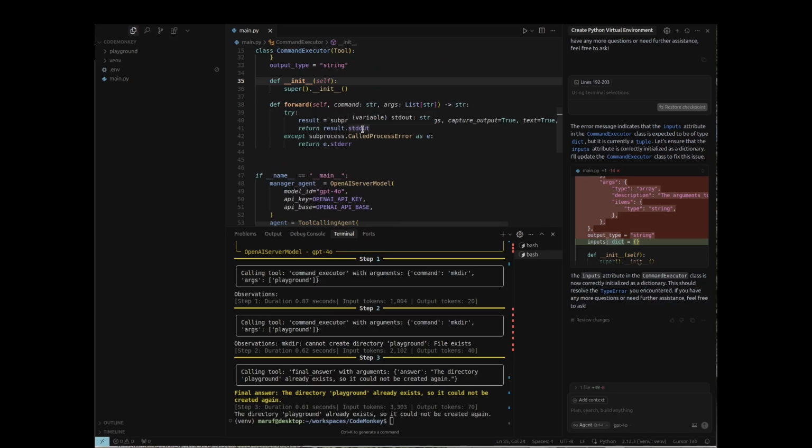std output? Std out. Okay, why? I do not know why it is running so many times, so let's try something else.